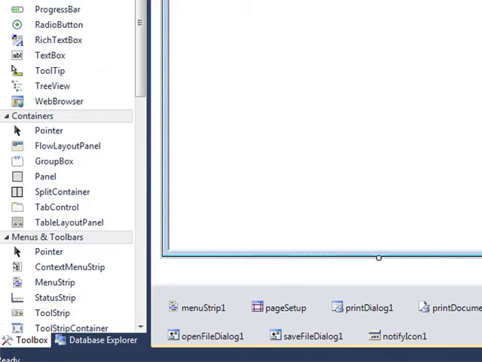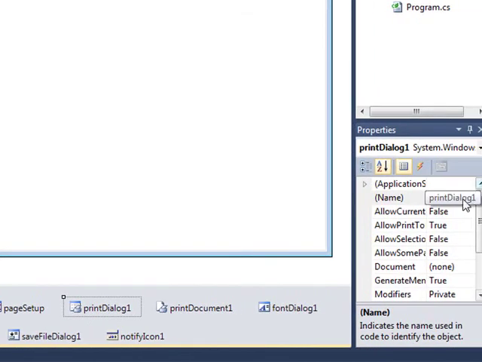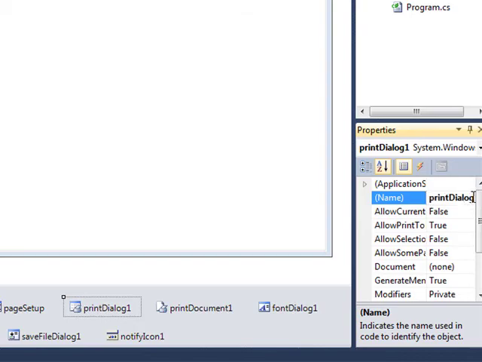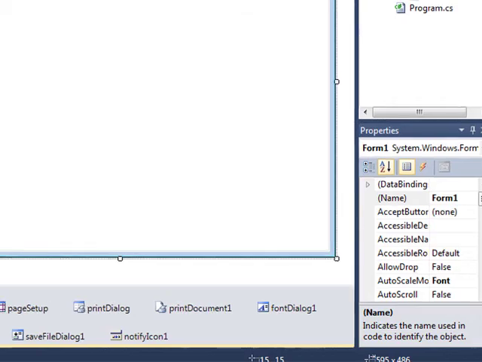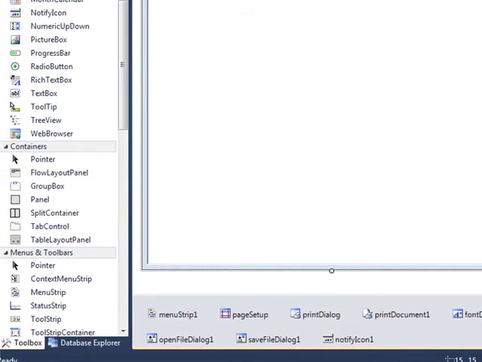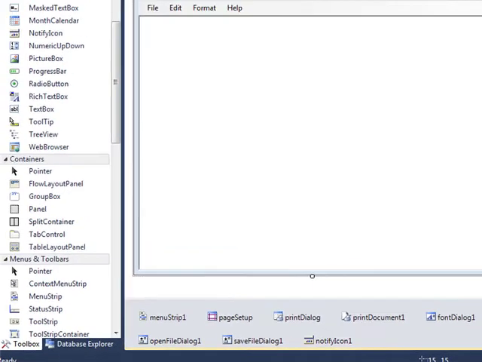So let's say for the print dialog, rather than print dialog 1, I'll just take out the 1 and just have print dialog. So you can see there on my design tray. Any of the other ones you may want to change the name of, there's absolutely no problem with that.